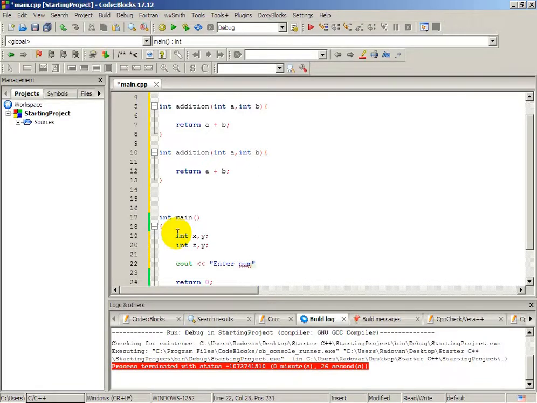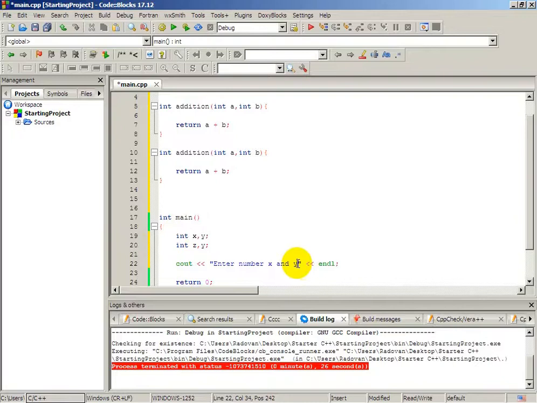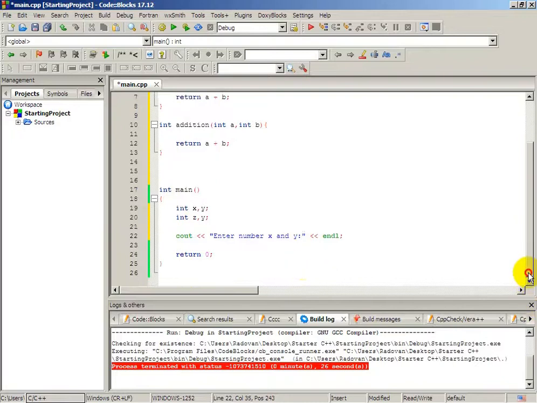We can say, okay, enter number x and y. Okay, we will enter 2 by 2, and we will just type end line here, and let's input x and y.